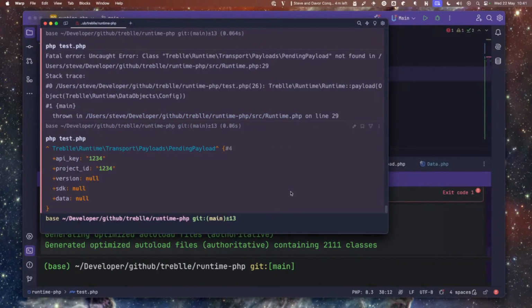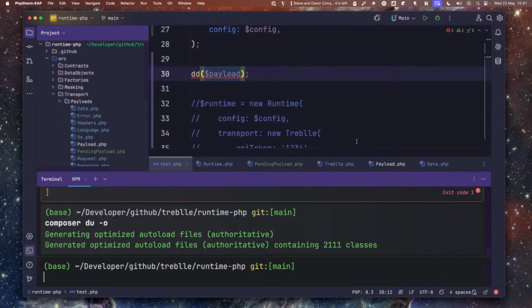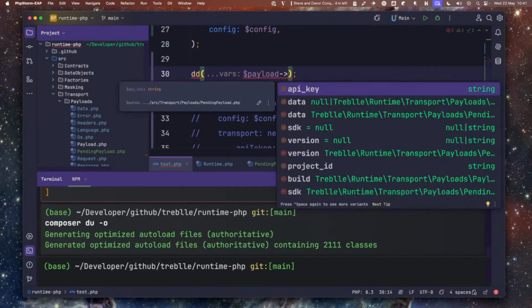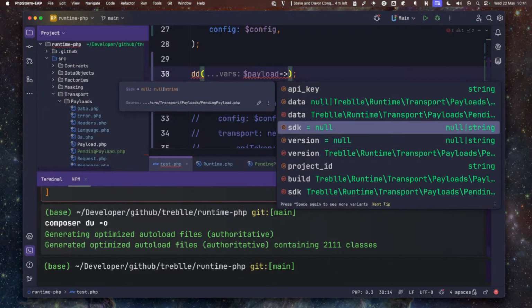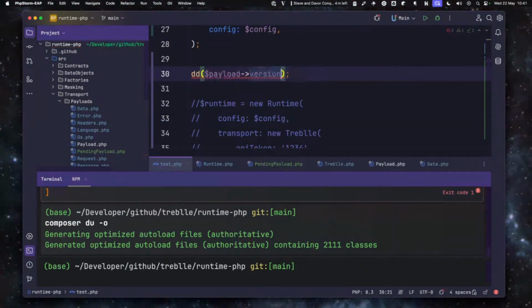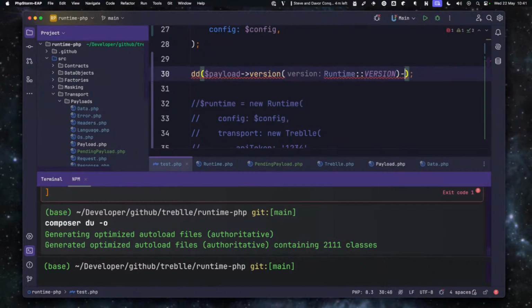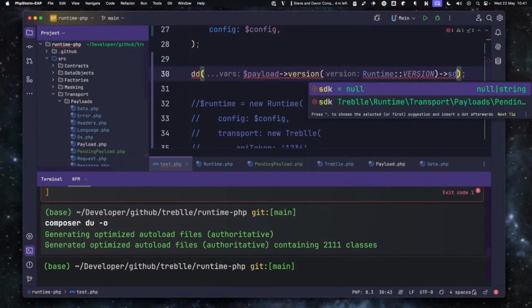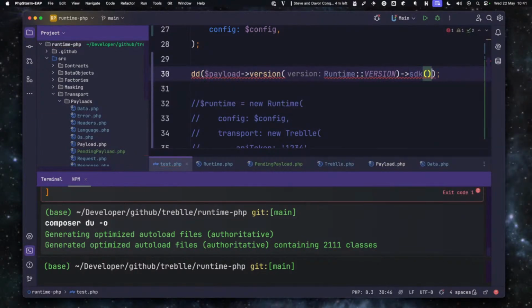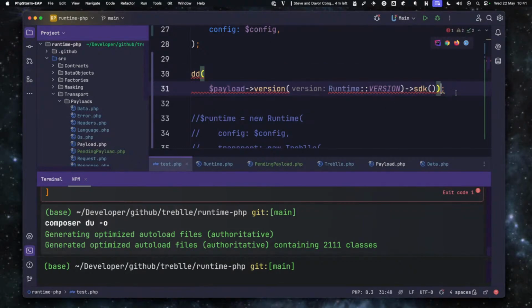And what we want to be able to do with that is once we've got the payload, we then want to add additional information to it. So we're going to say that the version is going to be runtime version. The SDK is going to be PHP in this case. Let me just drop all this down a few lines.